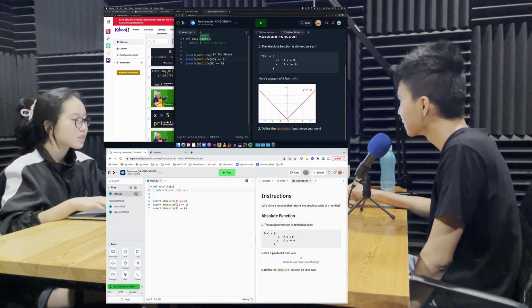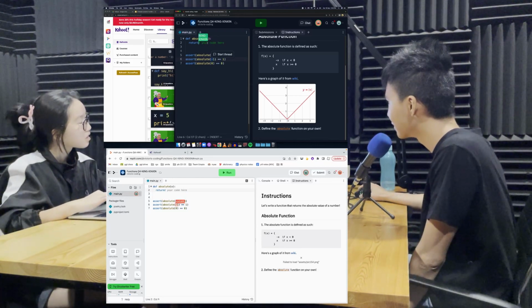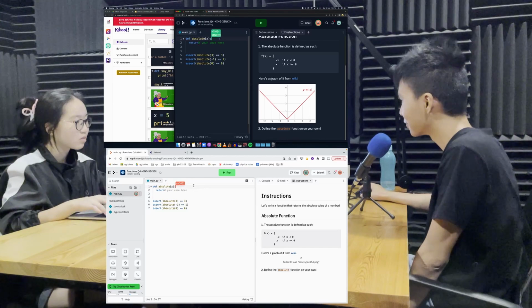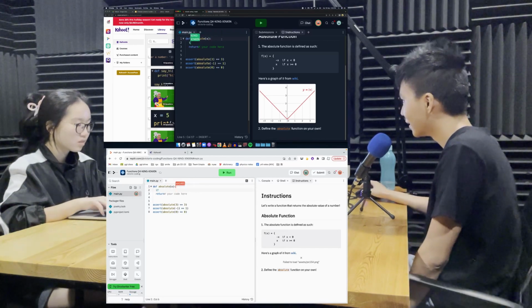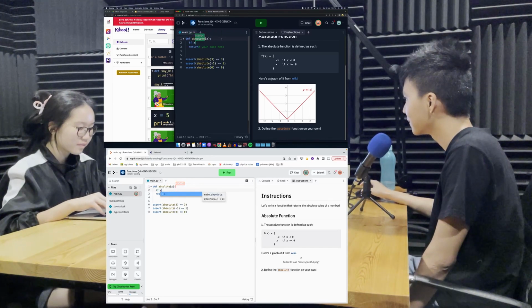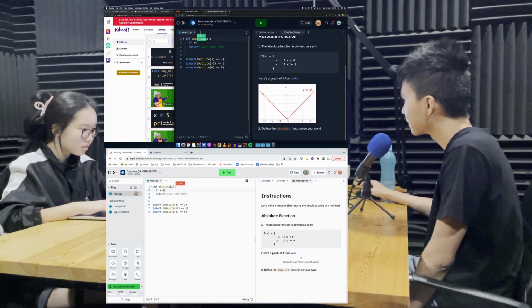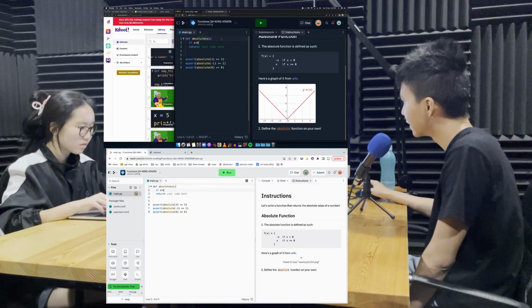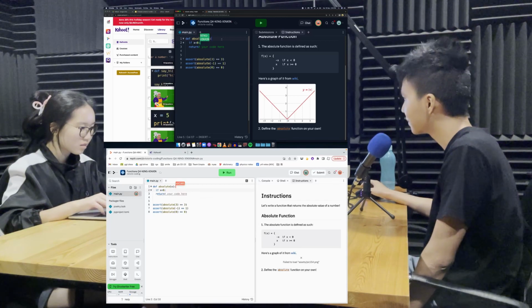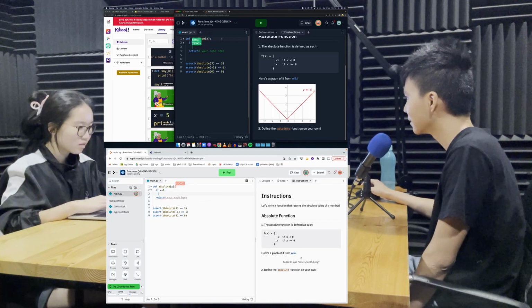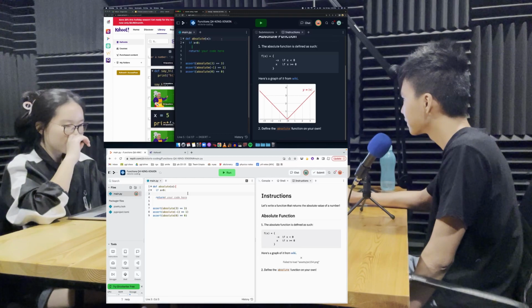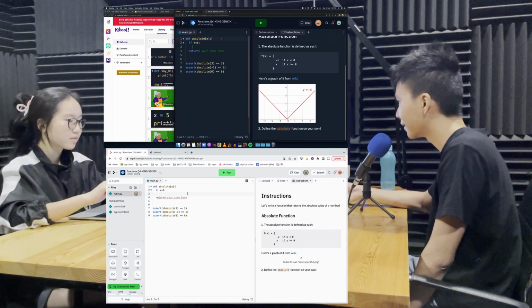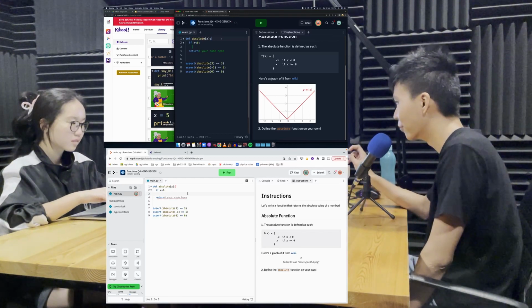How do you add conditions in this? You can just add conditionals just as you would normally in code. So you have, yeah, that's right, if. After a conditional, you put a colon, and now the code inside. So if x is negative, then how do you remove the minus sign?